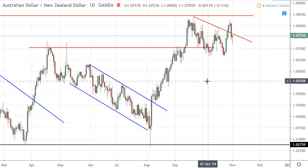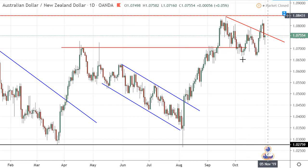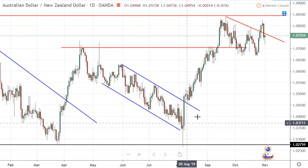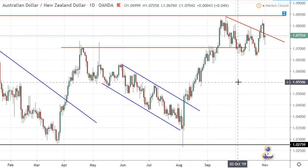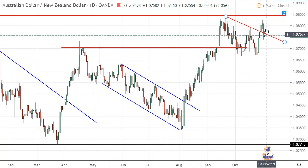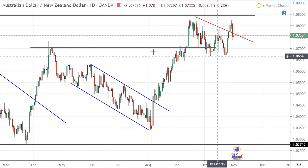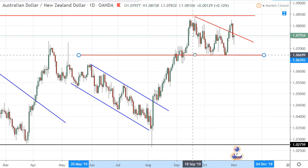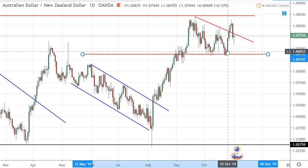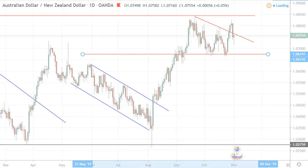Australian New Zealand, kind of hard at the moment to trade this one. Is this a corrective structure? Are we moving? Are we really finding momentum like we did over here? It's kind of hard to be calling momentum. But usually if it breaks out, it really starts to move. Well, this seems to be a fake out at the moment. So let's see what happens. As long as this level over here is in place, then of course we have ourselves a support, and let's see what happens. Not the best one. Previous one or two were more preferable.